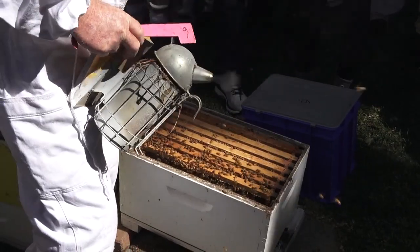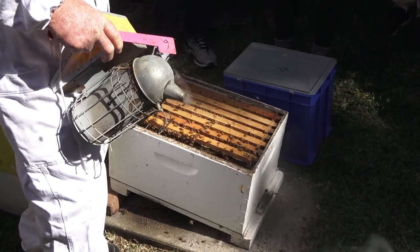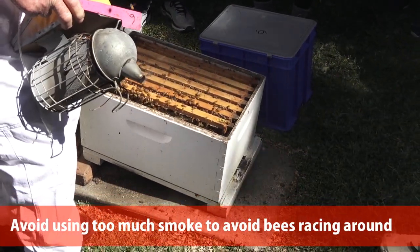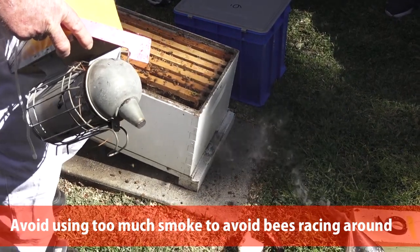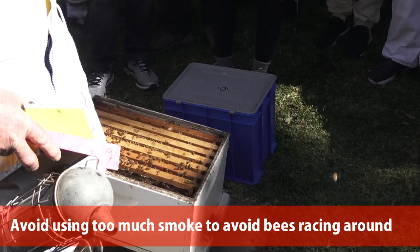Right, now, you don't need to use a lot of smoke, but you need to use enough to control the bees. You can use too much, they'll all fly and go stupid. So when you're looking for queens, you don't want the bees racing round like that other hive did. You want it stable on the comb, so you've got a better chance to find the queen.